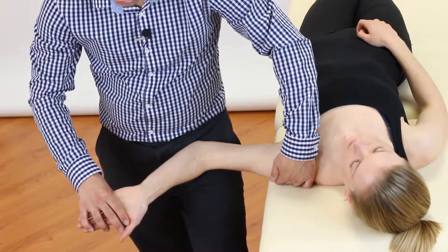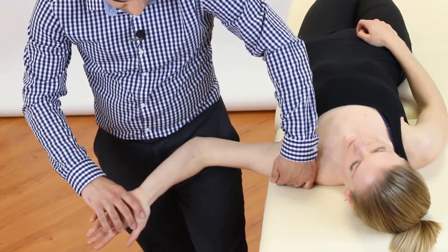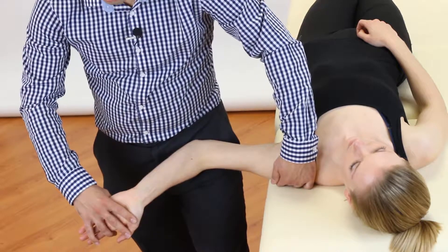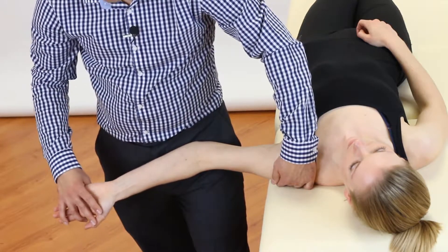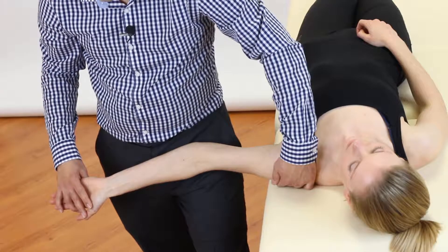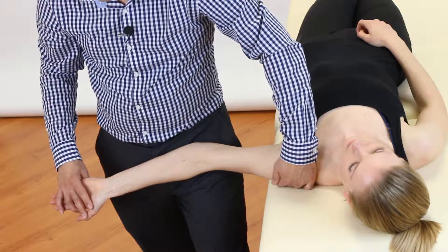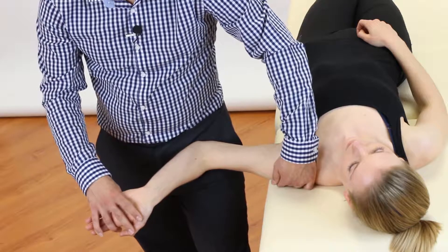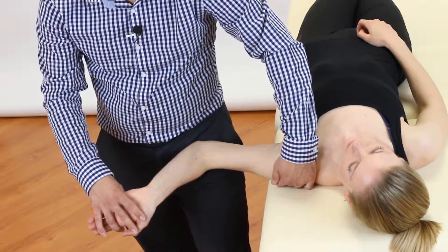The fifth movement is to laterally rotate the shoulder joint, which you can do by lifting up your hip — as if you're flexing your hip — and you'll see that this laterally rotates the shoulder. The sixth and final movement is to extend the elbow downwards. We go through this procedure until the patient's symptoms of paresthesia or shooting pain in the arm have been reproduced. If symptoms are reproduced before the elbow is extended — for example at the fourth point when you extended the wrist and fingers — you can stop the test at that point.